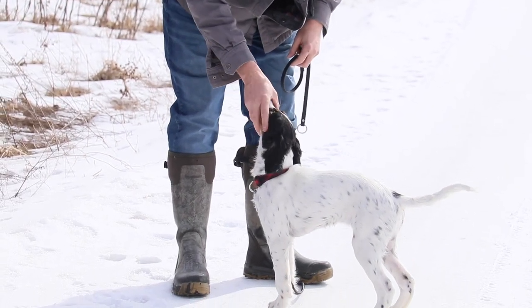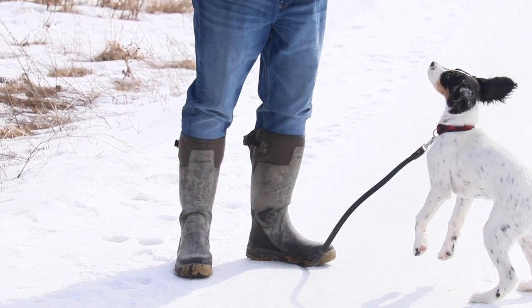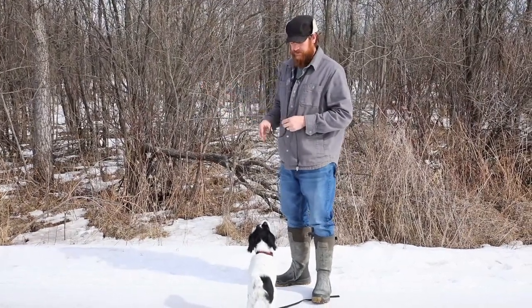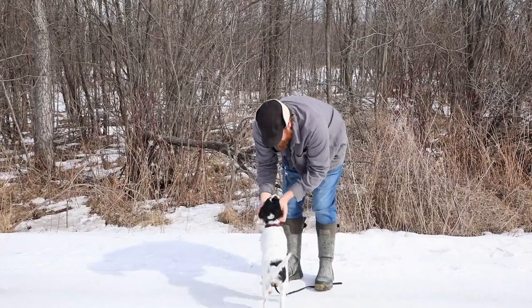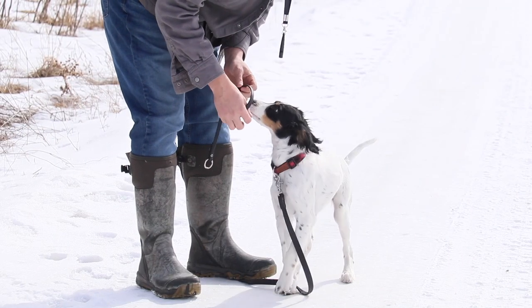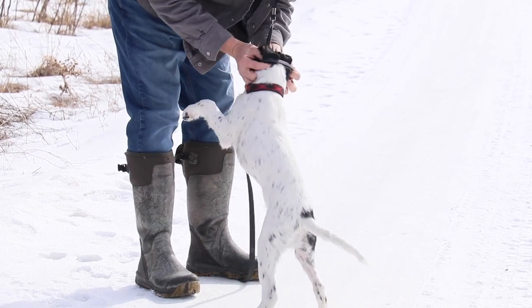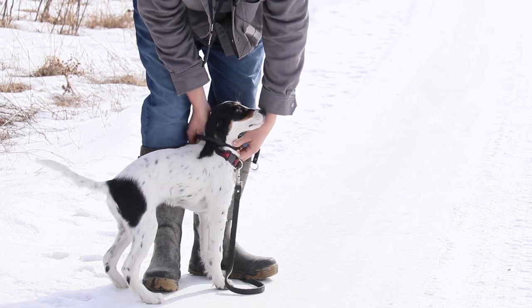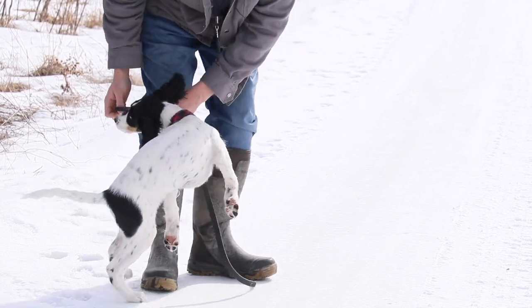When I go to put my dog on lead, I don't want the dog jumping up on me. I don't want the dog ducking — a lot of times dogs duck and don't want to get put on lead. I don't want her coming up and jumping up either. The best way to address that is not to practice it in the moment when you have one or two chances to learn it. I'm going to give her 10 chances, 15 chances, 20 chances.